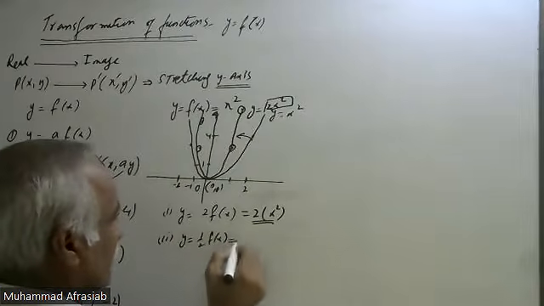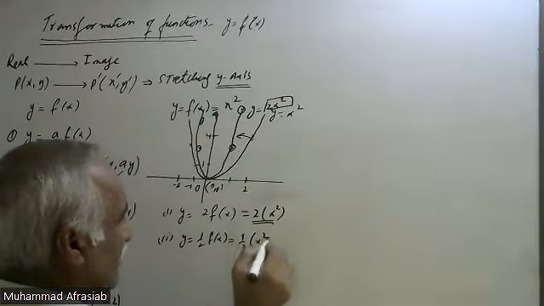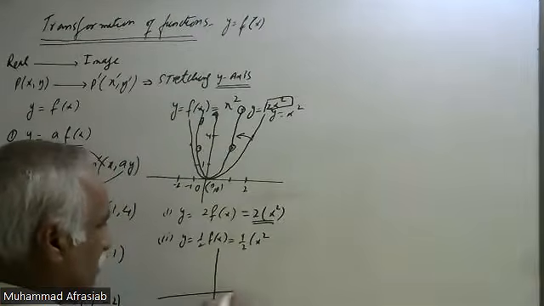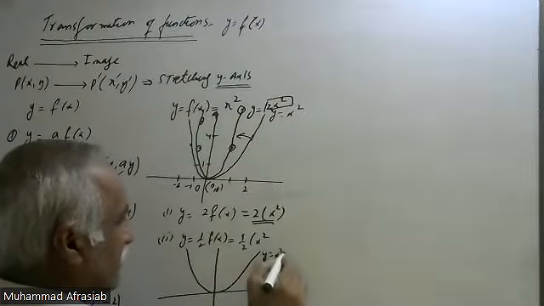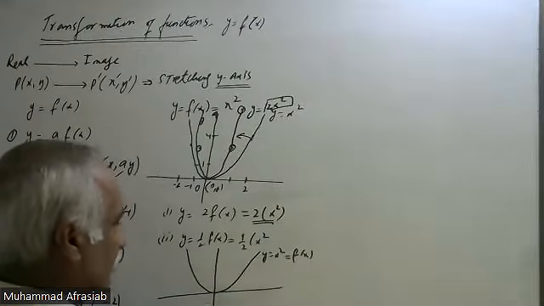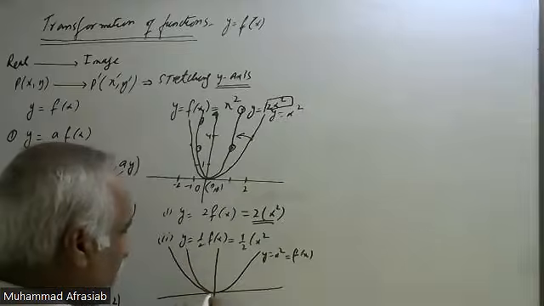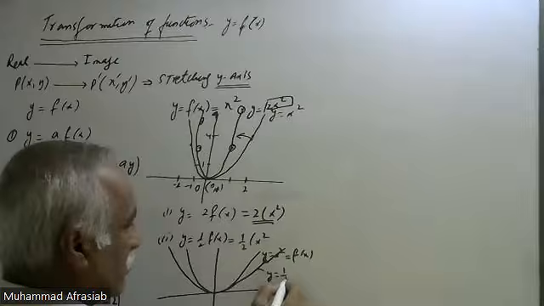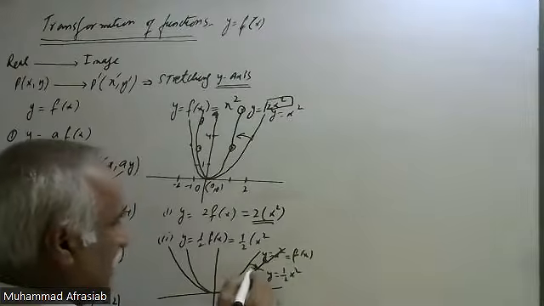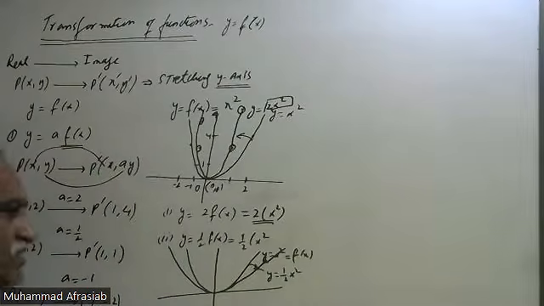of f of x. That is what? Half of x squared. So if this is the graph of y is equal to x squared, which is f of x, then this is the graph of y equal to half x squared. Again, it is the stretching due to the x-axis or the y-axis here. So basically, this is the way that we are going to reflect it from this part here.